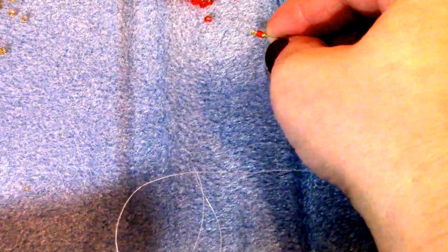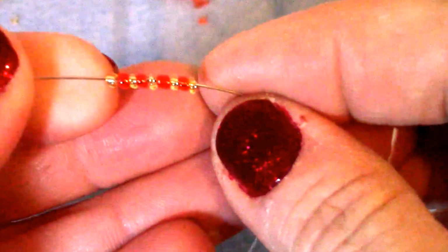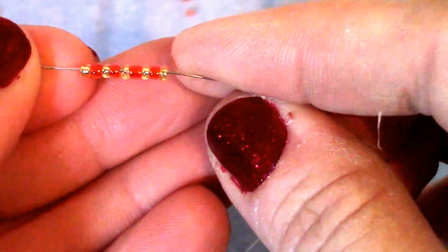And we're going to go through the middle seed bead on each one. So for the first loop, you're going to pick up 9. Once again, I'm starting with gold, but this is up to you. 1, 2, 3, 4, 5, 6, 7, 8, and 9. So I have a sequence of alternating red and gold again, and I'm doing 9 this time.